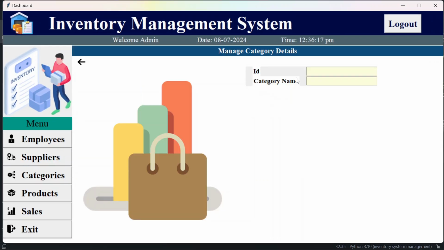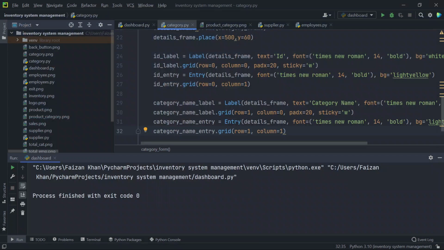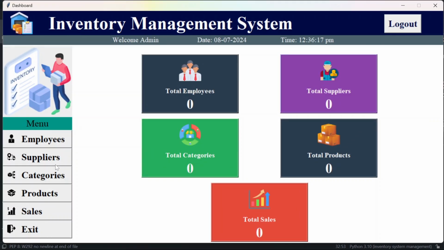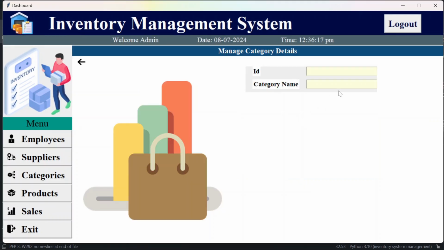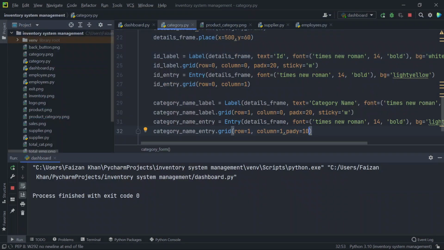So here we are getting it. I'll add some vertical spacing between the two. So to this entry field only, I'll provide pad y equals 10. Or you can change it to 20.